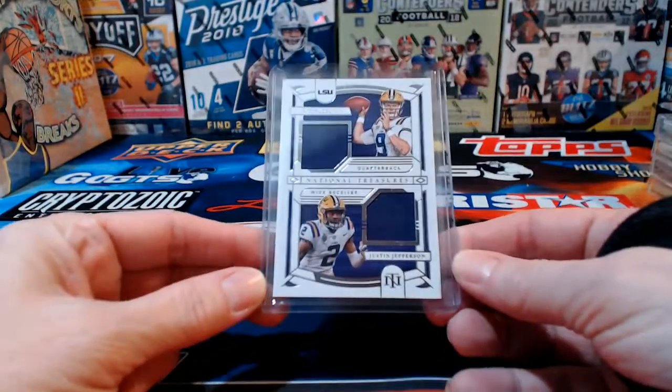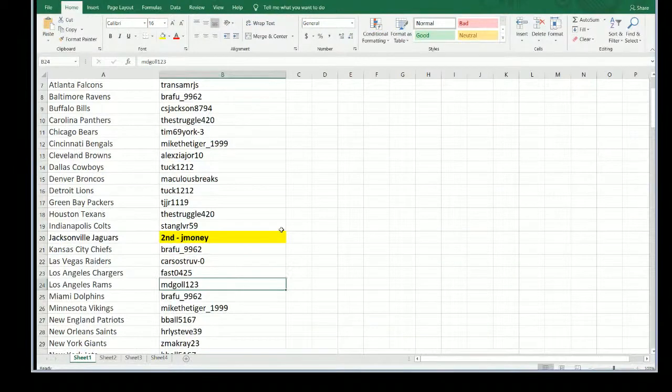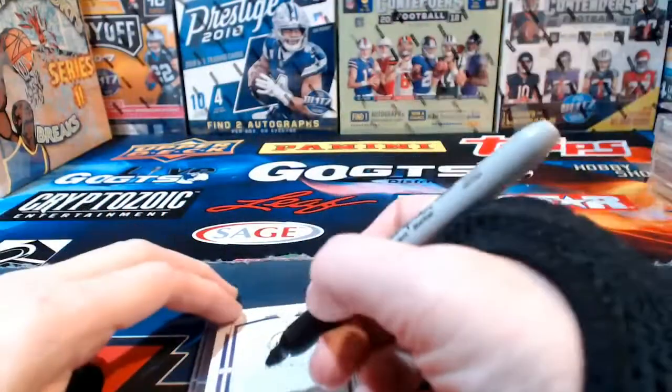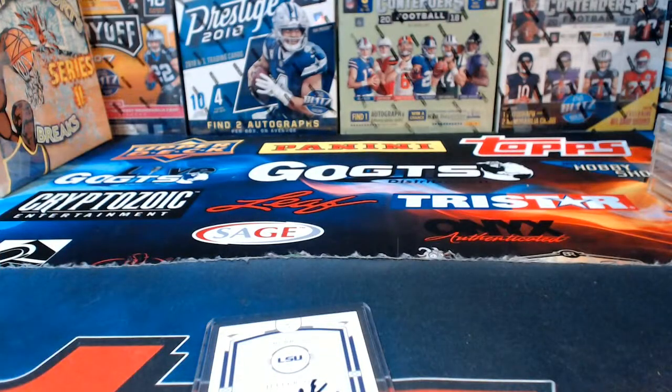And that brings us Joe Burrow on the top with the Bengals, Justin Jefferson on the bottom with the Vikings. So Bengals and Vikings are in play here. Our Bengals, of course, Mike the Tiger, and our Vikings, also Mike the Tiger. Woohoo! A shortcut, yay! That's one we don't have to random. But you know what? We'll just write on here, same owner. And then that way, when I see it, I'll think, oh my gosh, did I forget to mark that when I did random? But yeah, that'll remind me.